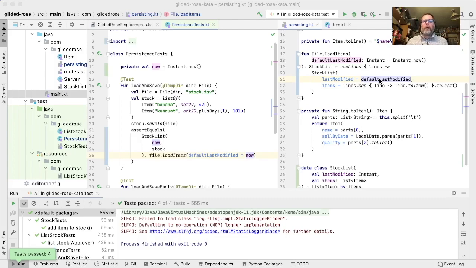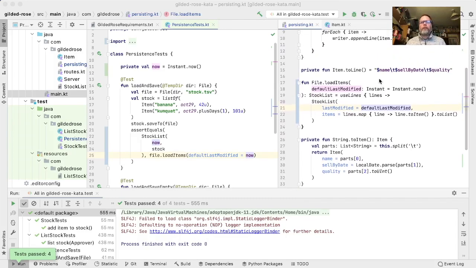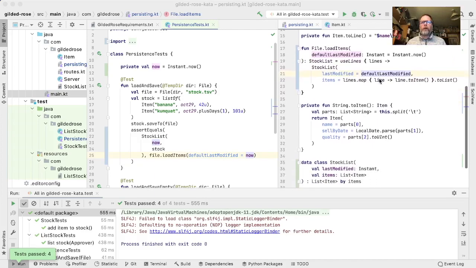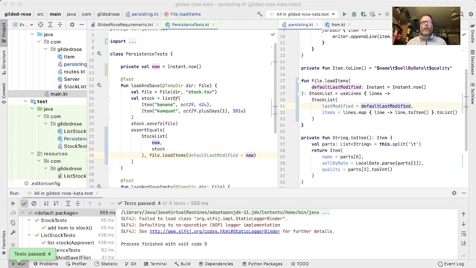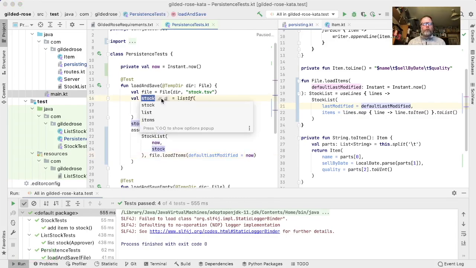So let's go ahead and write the last modified date from a stock list into the file itself. In order to do that, we're going to have a version of SaveTo that takes a stock list rather than a list of items. Let's just play with this a little bit. We'll rename this to be items. Now we have stock.